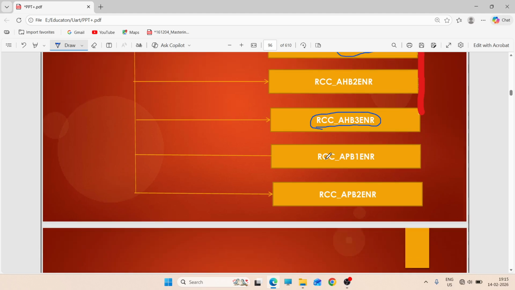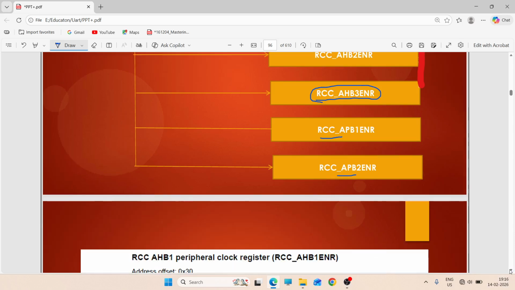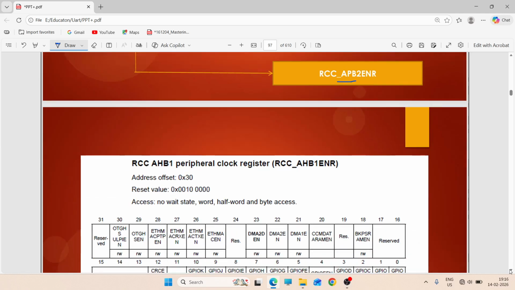There are also APB bus 1 and APB bus 2. We have already seen in the memory map which peripheral is connected to which bus. If you haven't seen that video, you can see it from this playlist.